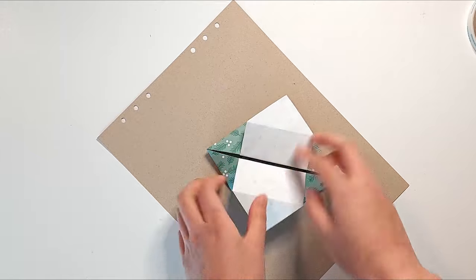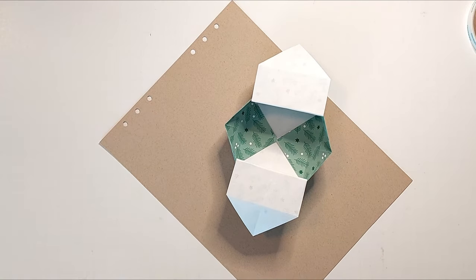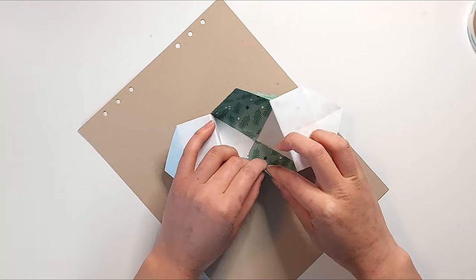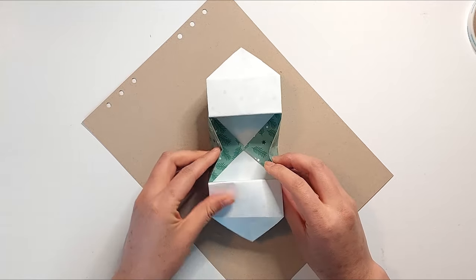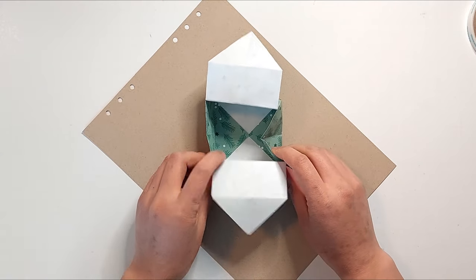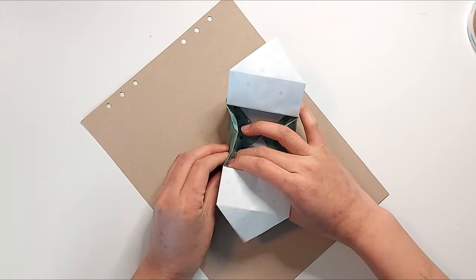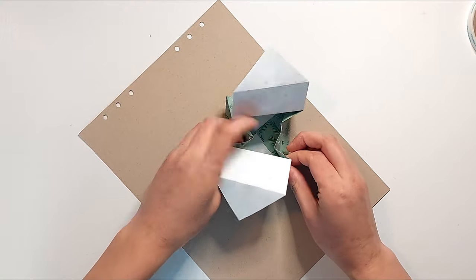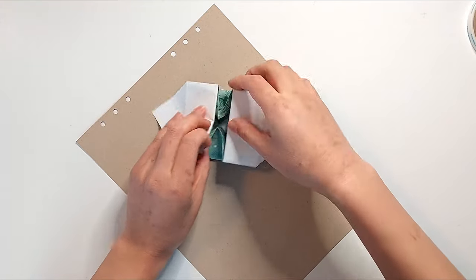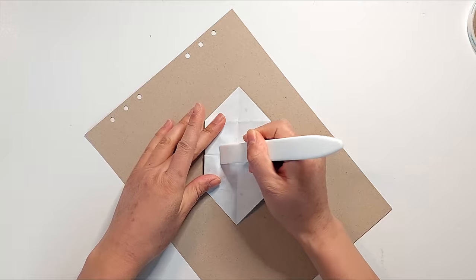When you pull these two flaps apart, you kind of end up with a box. This is the part I found to be the most difficult step. I'm just going to take the two rims of the box and push them inwards so that the two sides flatten inwards towards the center of the box instead of outwards. The easiest way I found to do that is to carefully guide your fingers along the center part of that rim towards each of the outer two corners of the box. The fold lines should already be there — you're just training the paper into place. I also like to run my bone folder along all of those crease marks at this point to make sure everything stays in place before moving on.